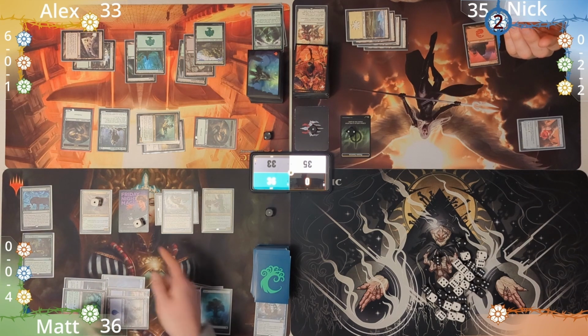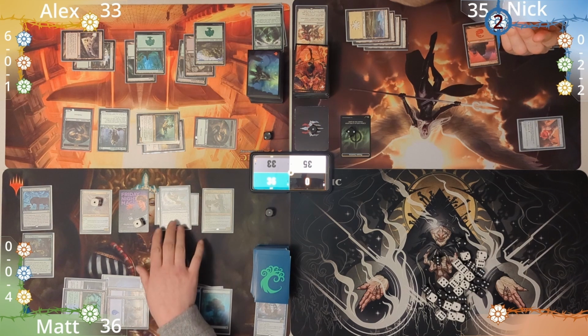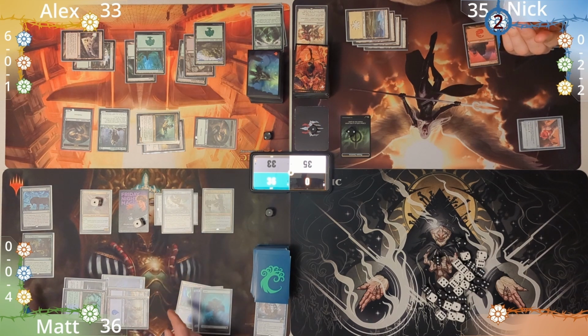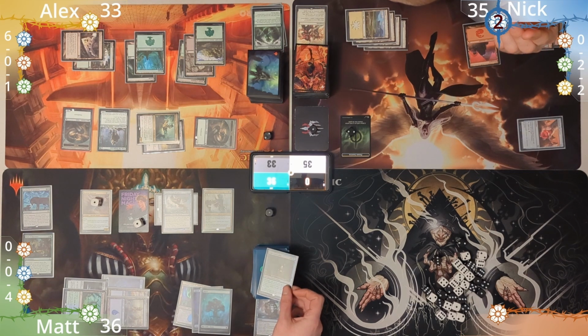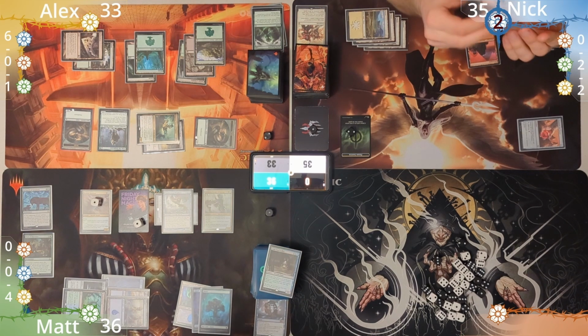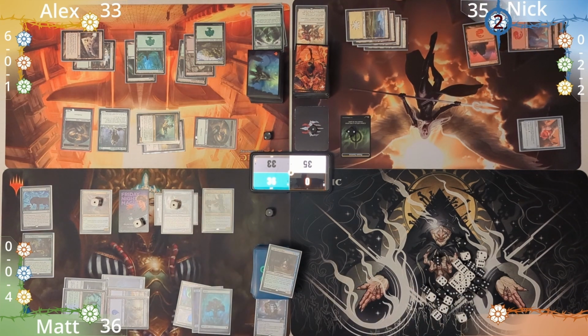Yeah, so that is a copy of that. Cool. So when it enters the battlefield, I explore. Call that Selkie. That gives a +1/+1 counter. I'll set off the trigger.